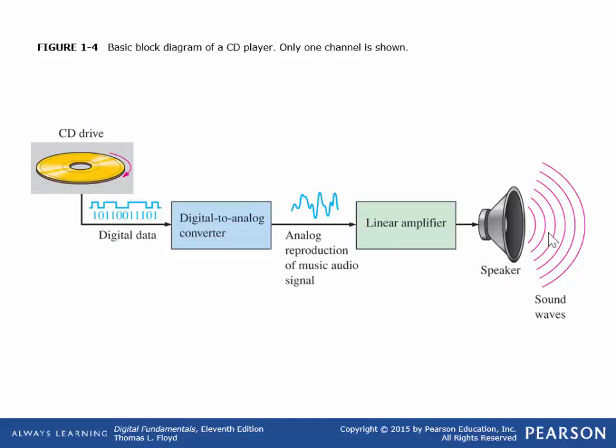When we look at digital, we go through a different process. Now this just shows the playback operation and only shows one channel. But we have a bunch of ones and zeros here. That's what's stored on the CD. A CD is basically a foil type coating on a disc that has pits in it that reflect light or don't reflect light. If it doesn't reflect light, it's a 0. If it reflects light, it's a 1. So we store the zeros and ones on the CD. We run it through a digital to analog converter. That then gives us our analog signal back, and then it goes through a linear amplifier.